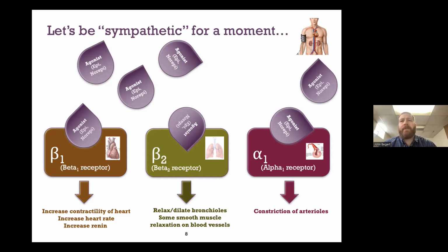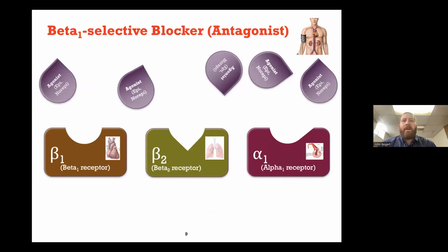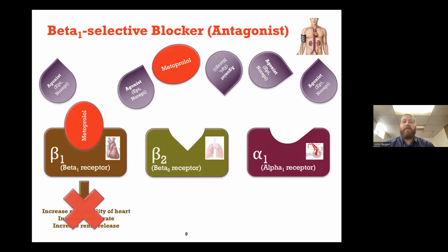And then alpha receptors are kind of a counter regulator. So beta 2 relaxes blood vessels, alpha 1 constricts, so that keeps everything in balance. Now, when we have a beta 1 antagonist like metoprolol, for example, we block this beta 1 receptor. Now, for management of heart conditions like hypertension or controlling the rate in atrial fibrillation or heart failure, that's a great mechanism. We want that to kind of work just in the heart and nowhere else.